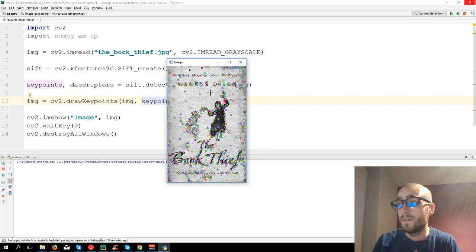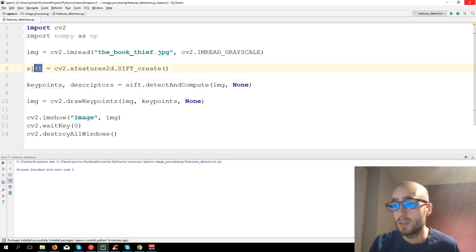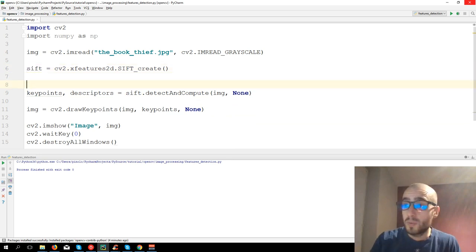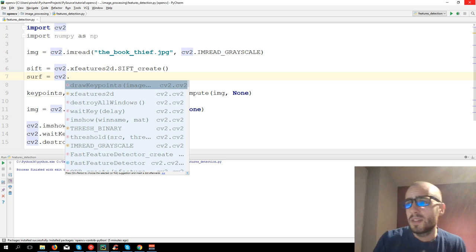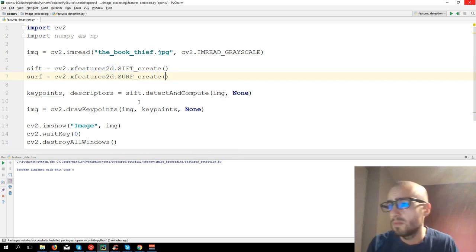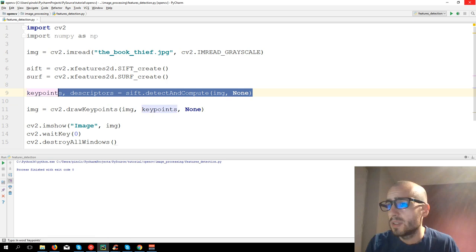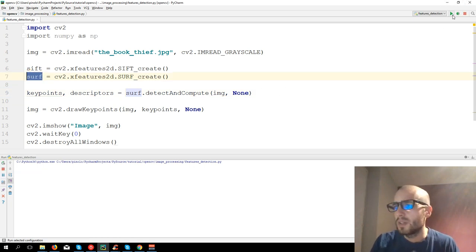Anyway, getting back to the feature detection, I have to say that we have three different algorithms. We have the SIFT that I've just shown you, but we have also the SURF. The SURF is a bit different and it's much faster, so usually you could use the SURF instead of the SIFT. And the SURF is cv2.xfeatures2d.SURF_create. All the rest works exactly the same. So here, instead of SIFT, you are going to use SURF, you apply it to the object that you created before, and you run the code.